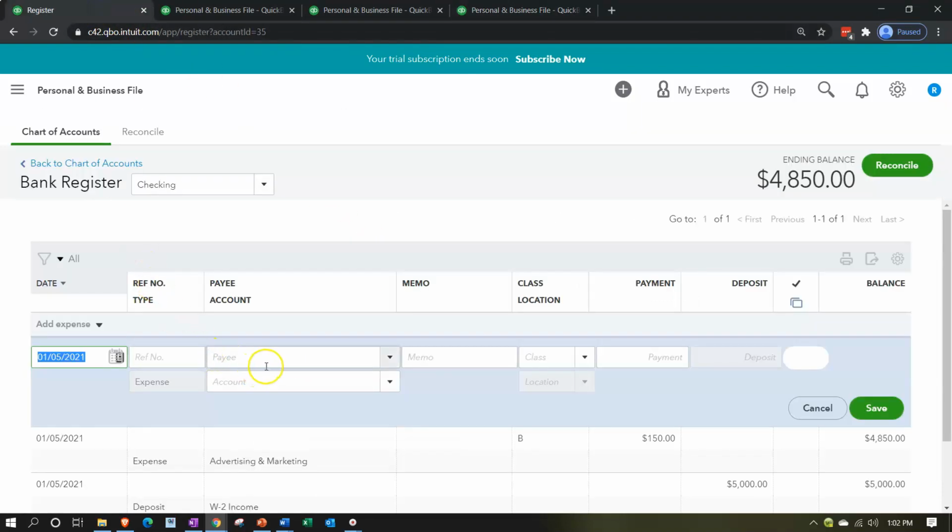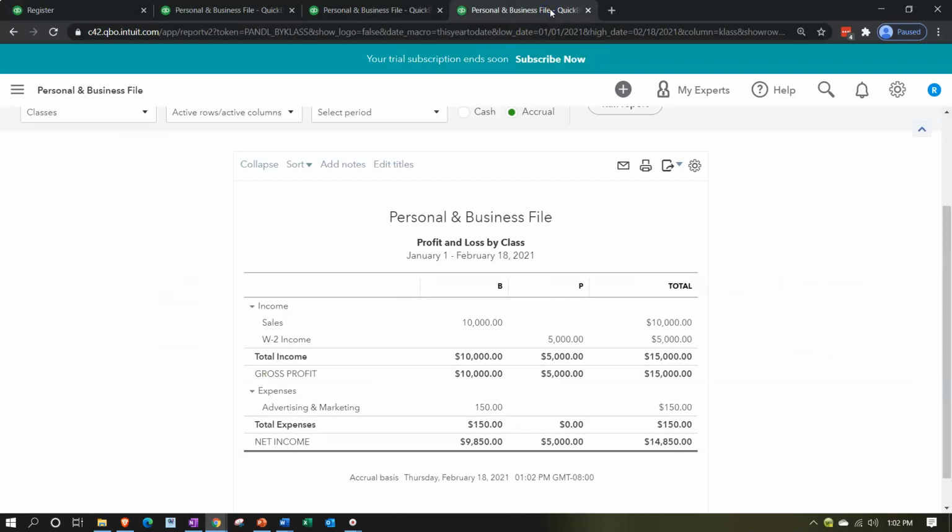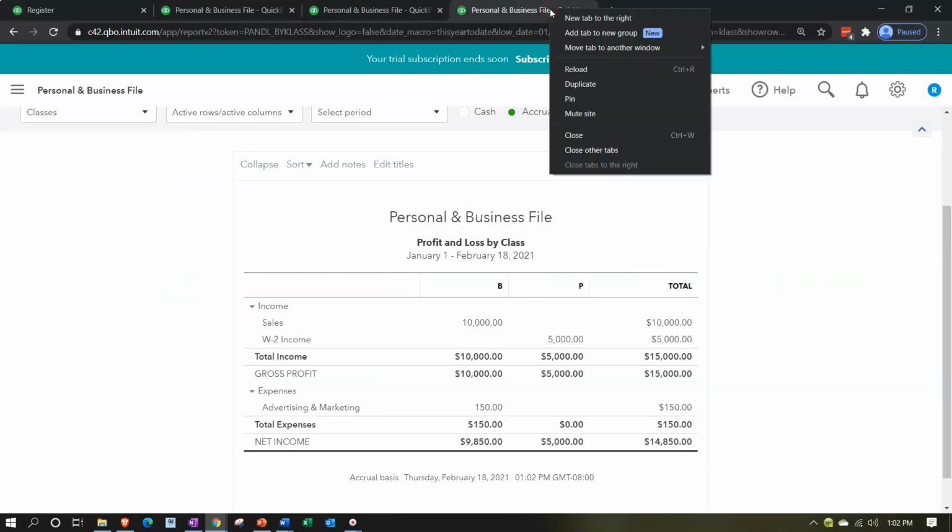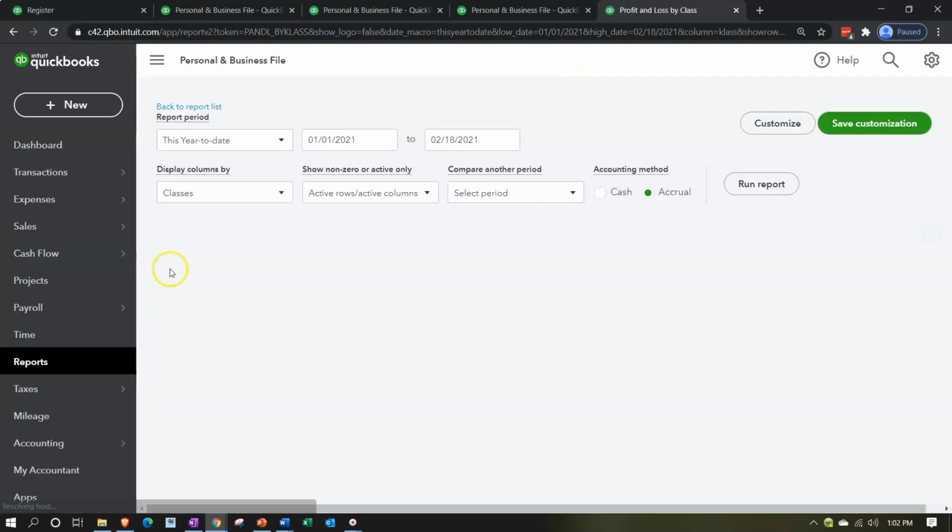All right, back to the first tab. Let's do automobile. I think QuickBooks has car and truck. I like to call it automobile, so I might customize my chart of accounts as I go here. So I'm going to go to the tab to the right, right click on it and duplicate it. And I'm going to do some customization to the chart of accounts as we do the data input.